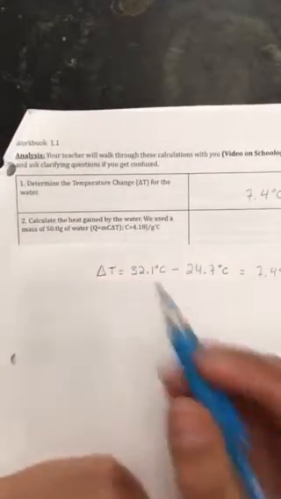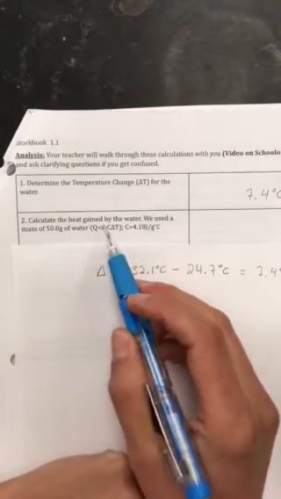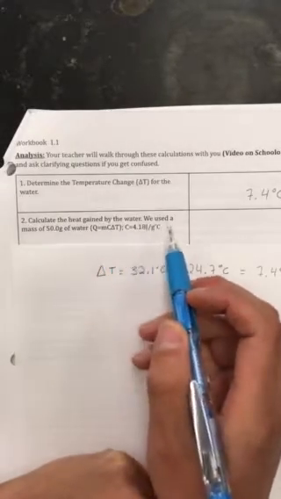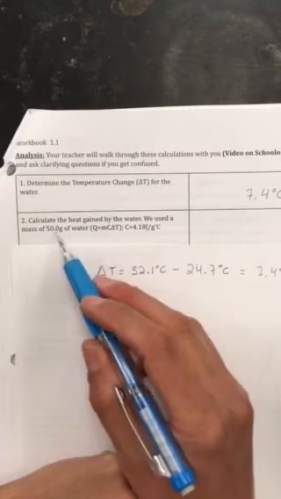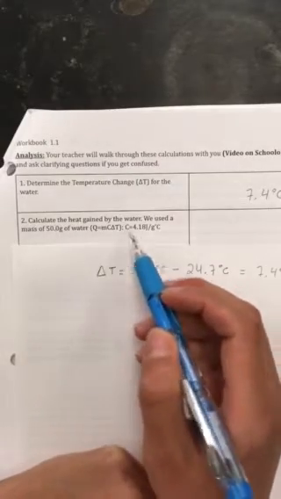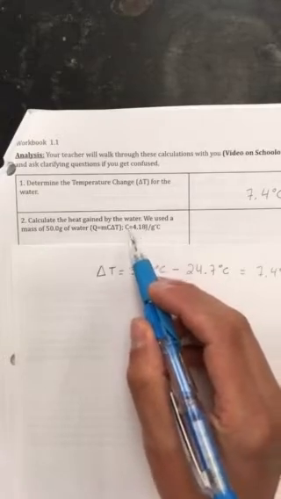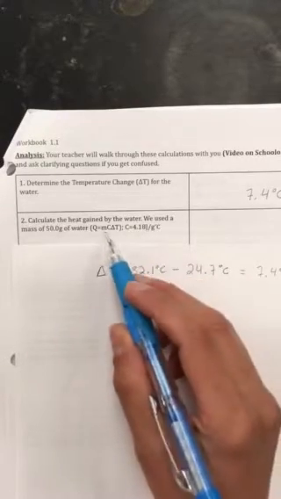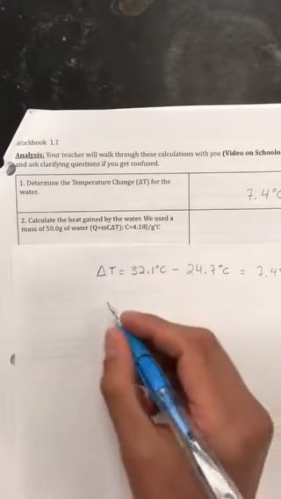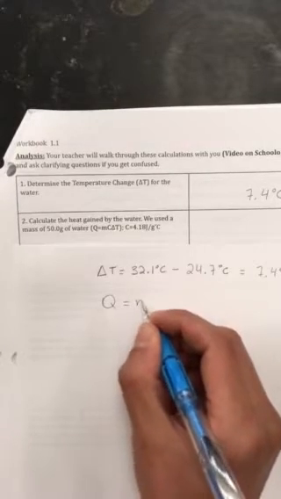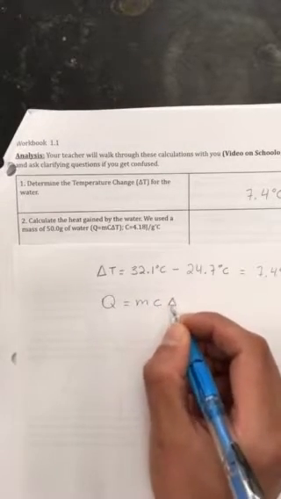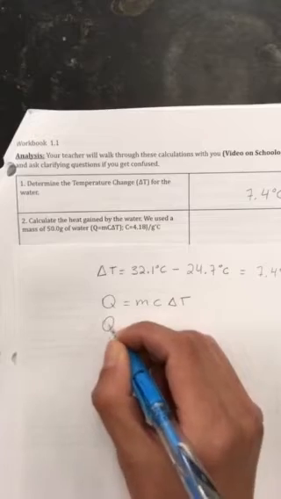The next thing it asks is calculate the heat gained by the water using the mass of the water as being 50 grams and the specific heat. We will talk about specific heat later on but the number is given to you, so all you need to do is plug it into the equation. So Q equals m c ΔT, you're looking for Q.